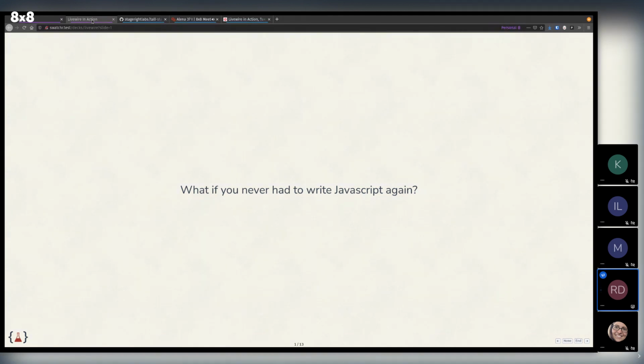But even knowing that I organize a JavaScript meetup, if I was given the opportunity to never have to write JavaScript again, I would jump at it. And there is now a tool called Livewire, which will let you do that in a Laravel application.